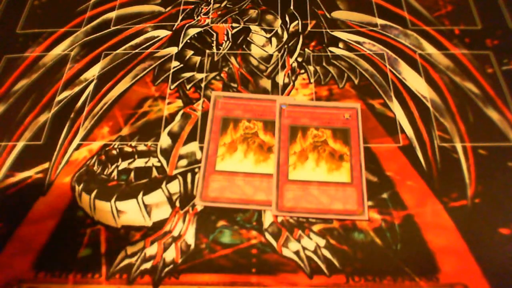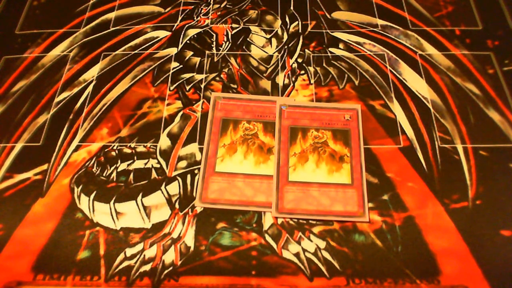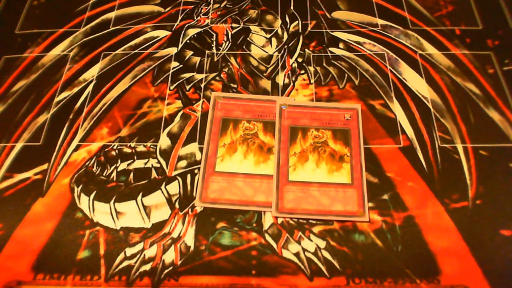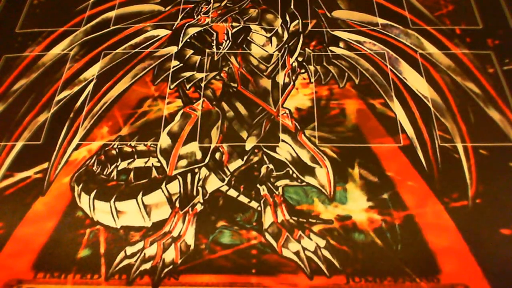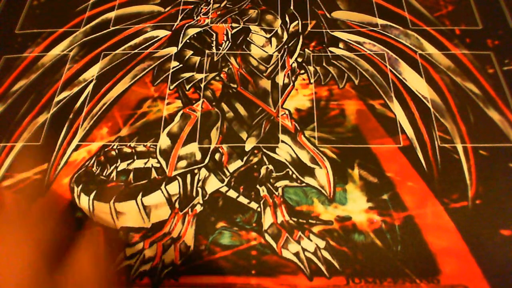For the traps, I play 2 Offering to the Snake Deity. I run 7 reptiles, so it's pretty good at a 2 to 7 ratio. It works out just about right. So I do recommend playing this. I don't know, I need more playtesting to determine how important it is to the deck.